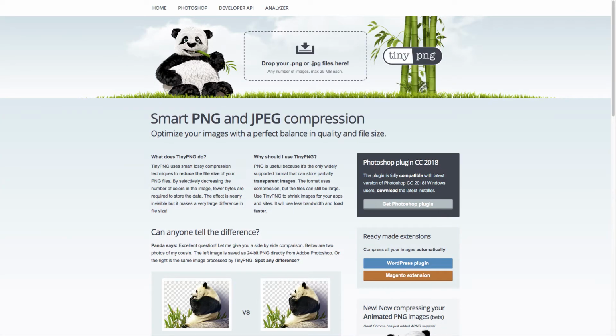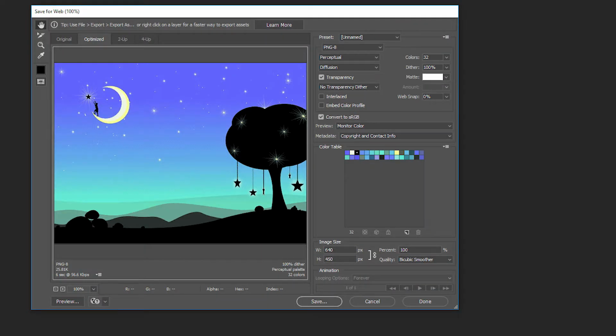An optimization tool only need do two things. First, it must reduce your file size, and second, it must maintain a good quality image. A simple optimizer may only require that you upload the image and then download the optimized image. More complex optimizers will give you finer control over how your image is optimized.